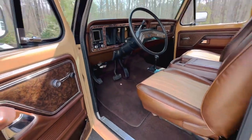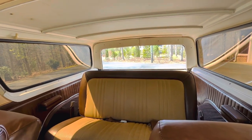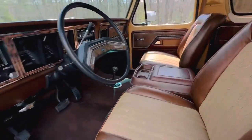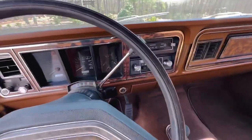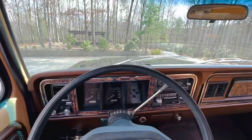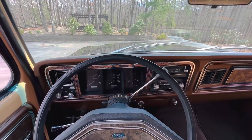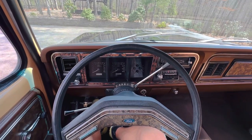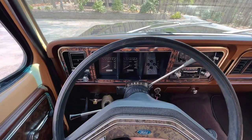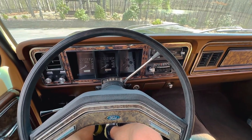This is my first bronco with a coyote swap. I've seen a lot and I wanted to find the right bronco to do it to — this was the perfect one, very original and just a beautiful truck. I've done a lot of LS swaps in Suburbans and Blazers, but coyotes are a lot more expensive to do than an LS. I found the perfect donor engine out of a 2016 F-150 that had been sideswiped — the engine only had barely over 60,000 miles on it. This bronco and that engine was just a perfect marriage.